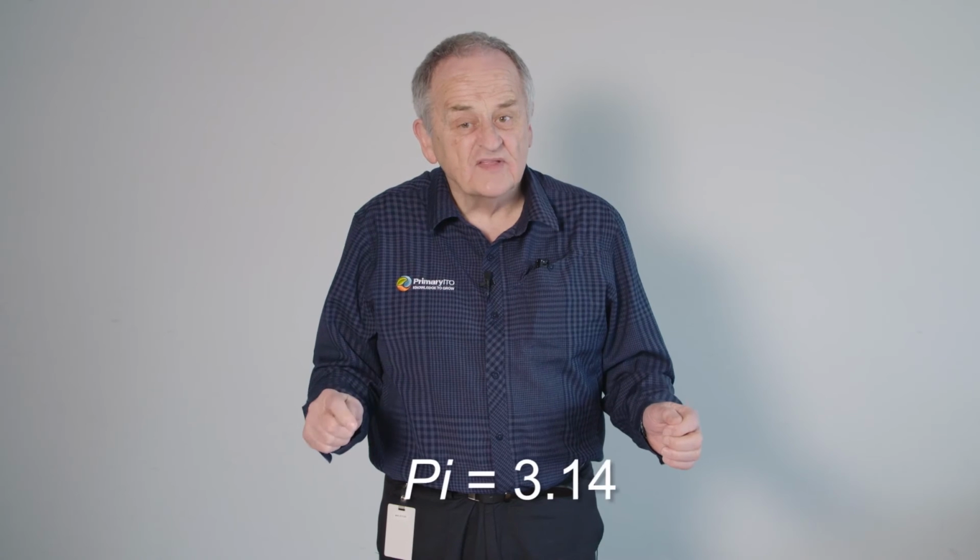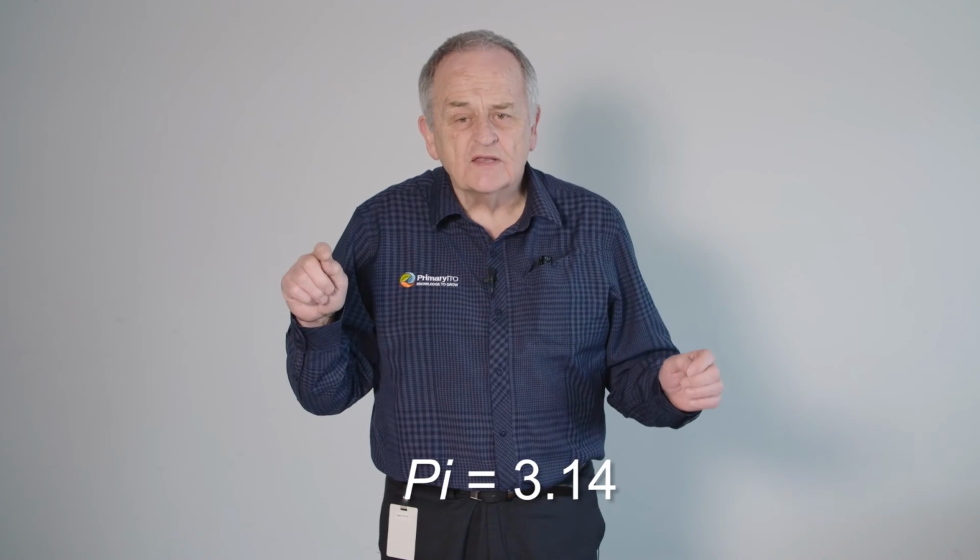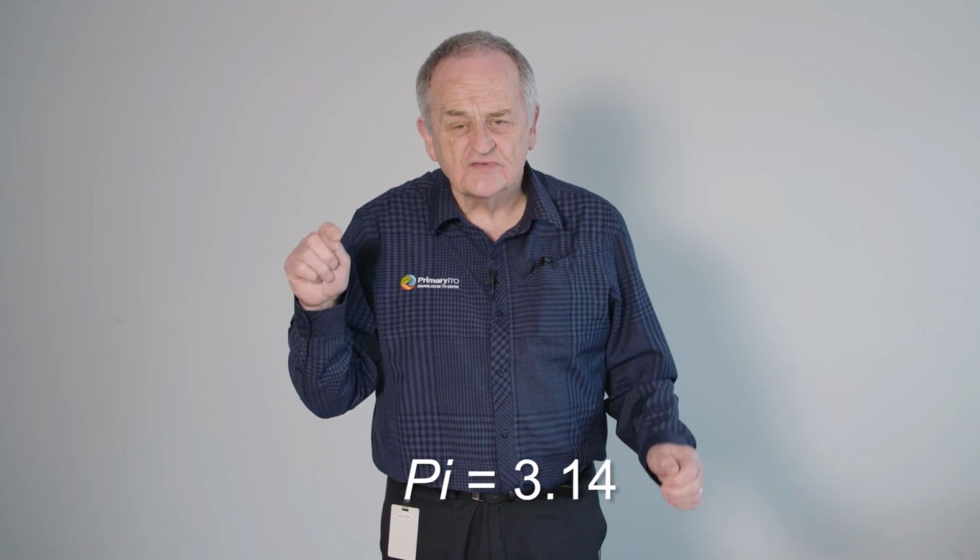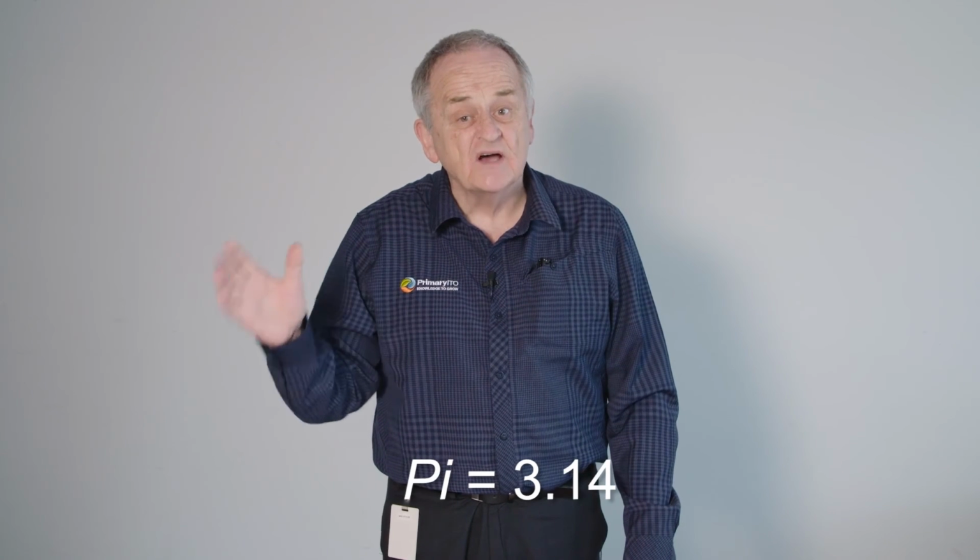So I guess the question could be asked at this stage, who cares anyway? Well, the information about circles is relevant in a number of cases. Sometimes we may need to work out the circumference of the circle. Remember that circumference and perimeter are the same thing, and the formula for that is pi. We now know that the circumference of a circle is pi times the diameter.